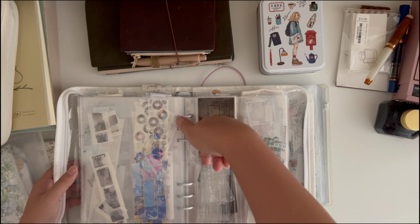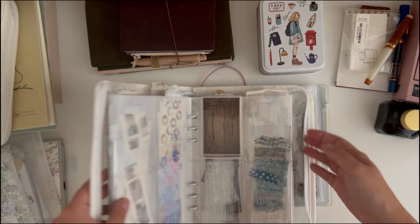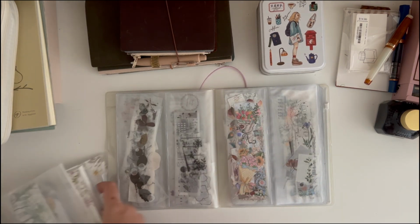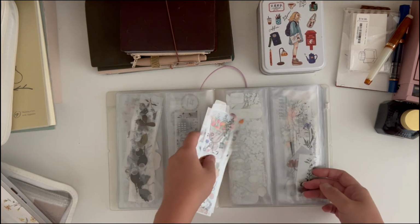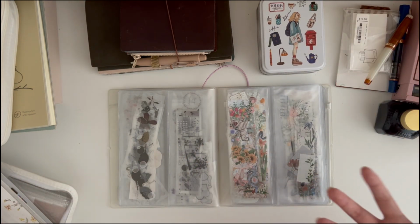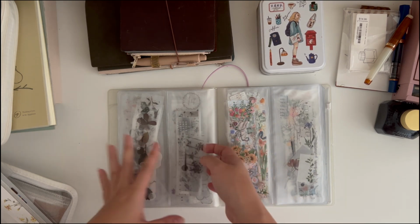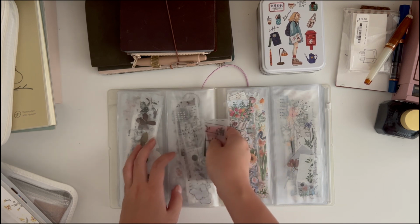But the fact that it goes in here like this, it's harder to put in easily compared to when you have the opening on the side, if that makes sense. Because this one, the opening is from the side, so it's easier to slide that in compared to that where you have to put on the top for some reason. And also the plastic on here is really good, and it doesn't stick to the PET tape, so it's easier to pull in and out.